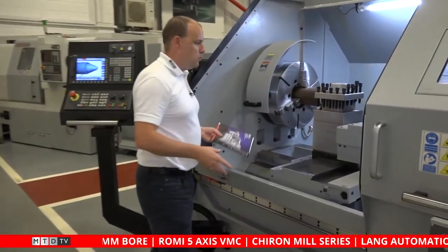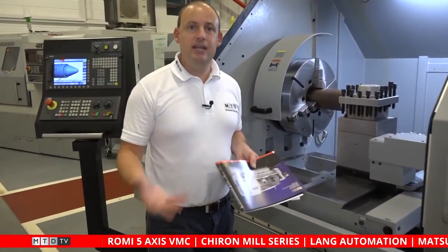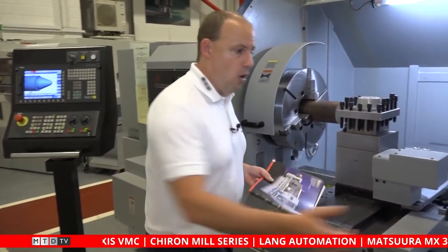Previously, if you'd bought a machine with a 160mm bore capacity, the machine might have been twice the size of this. So you get more spindles in your machine shop — it's a bit more efficient for the footprint. It's fairly niche to need to go to that diameter of shaft. It's not very common to machine parts of that size, but when you do, you obviously want to do it in a smaller area because floor space costs money. That's the reason they've opened this up to 160mm.